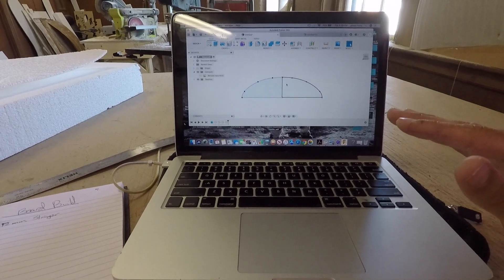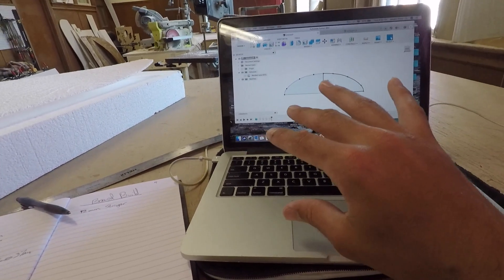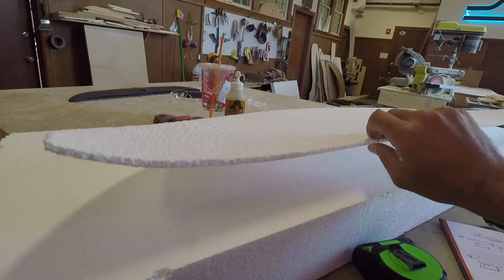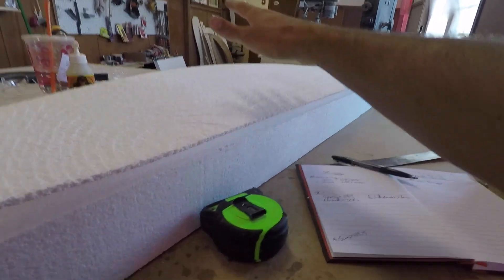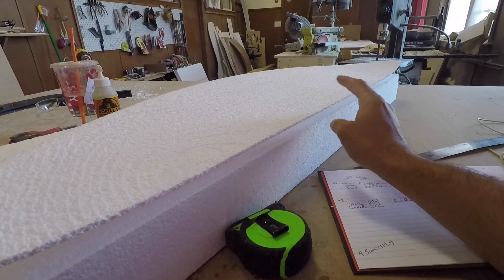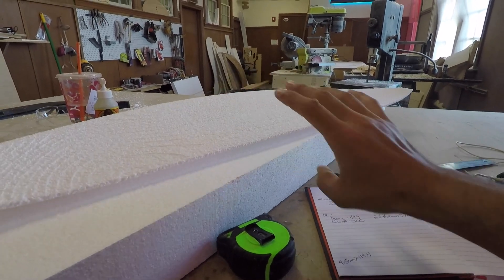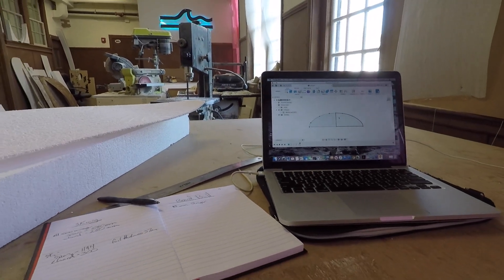I'm working on the Fusion side of things, getting the overall profile of the wing down and tweaking the profile of the foil section. I don't want it getting much thicker because the 2,300 size is already a pretty thick wing, and more thickness means more drag. So I'm keeping the same thickness but just scaling out — elongating the profile so the wing will effectively be proportionally thinner, hoping to get better glide out of it.